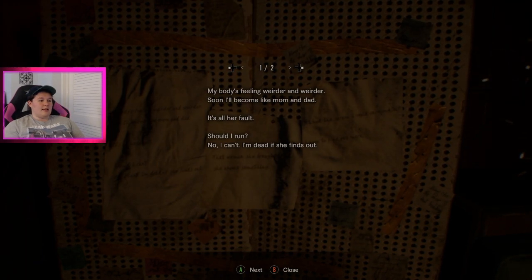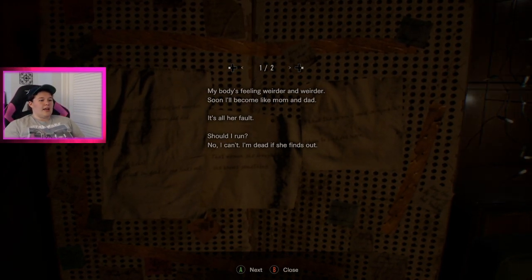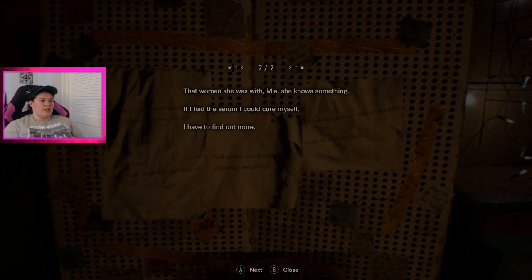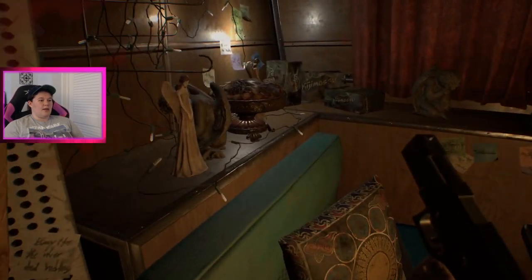Soon I'll become like, I'm dead. It's all her fault. I run? No, I can't. I'm dead if she finds out. Oh, she was with Mia. She knows some. If I had the serum, I could cure myself. I have to find out more.